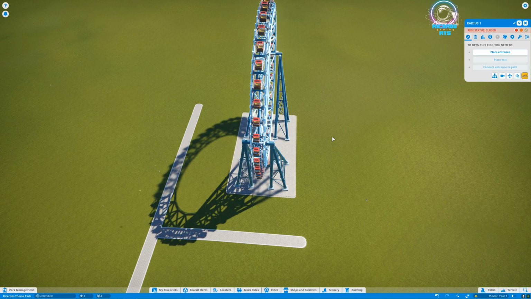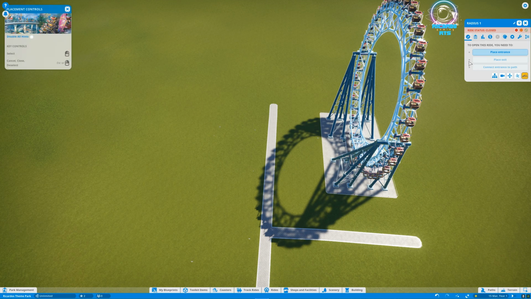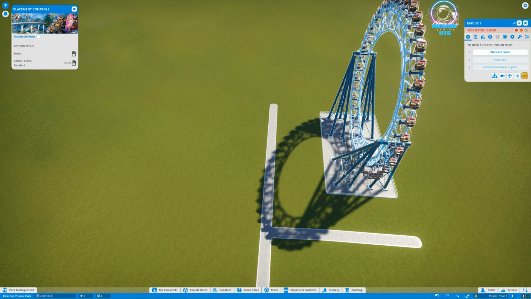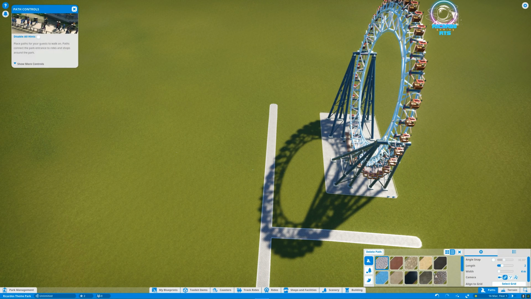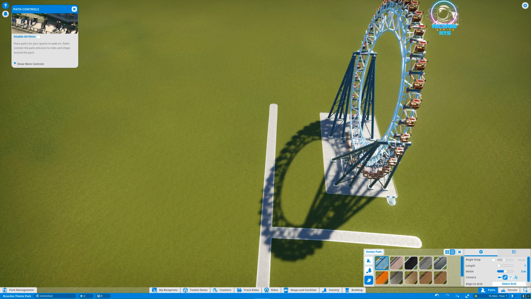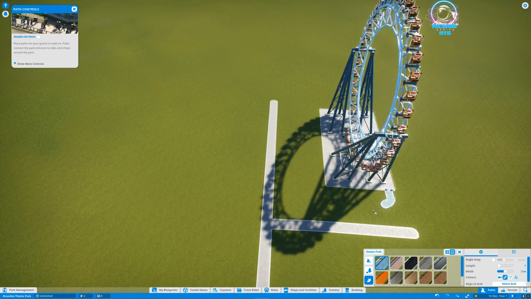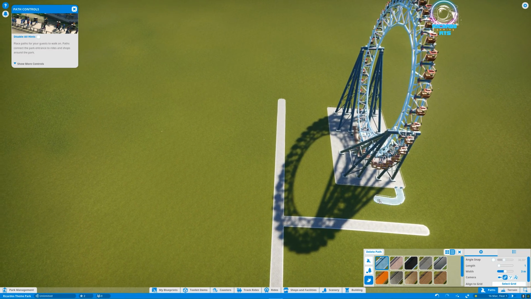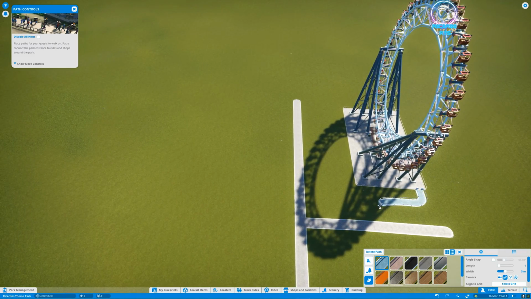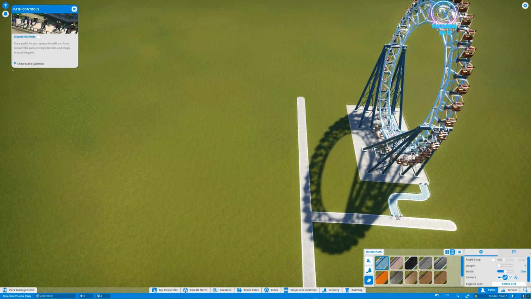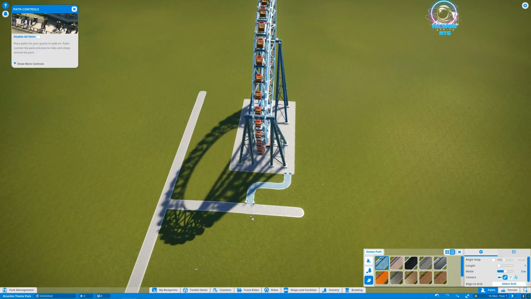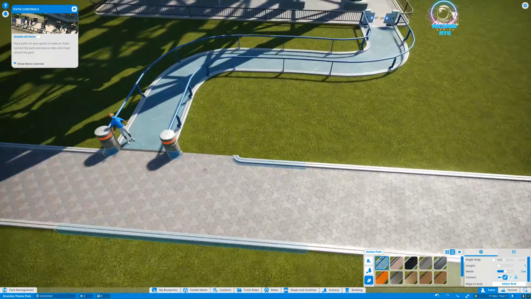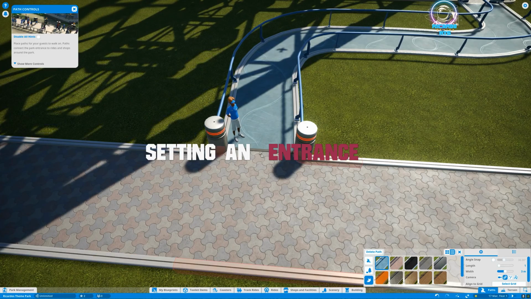But you've got to get your people in and out of this ride, haven't you? So first off, you've got to place an entrance. Typically you want an entrance on the side, I would say, because they come in this way along that path. What we'll do is click on Q, and then we'll put a Q line here. How big's the Q going to be for a Ferris wheel? I don't know, right? If you're getting a bit worried about how straight things are, don't worry. There's our Q. And if you look down here, you can see there's a little ride attendant down there.